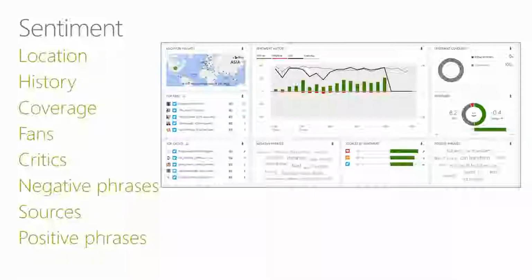Once we get down into the details, we can look at the sentiment. So in the sentiment analysis, we will see the location insights. We will see the history of the sentiment. So we'll see, are we trending up? Are we trending down? Do we have an overall positive or negative feeling for our search topics? The coverage, and for the coverage, I mean, are these sentiments coming in as given to us by the system? Are those ratings accurate? Have we been doing a lot of editing and correcting on those?